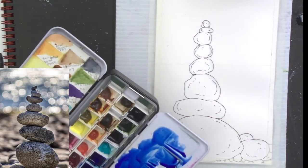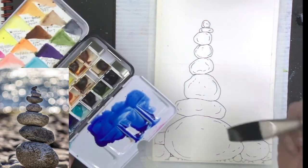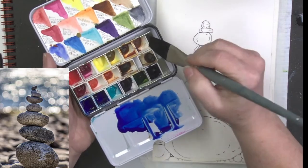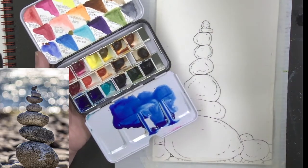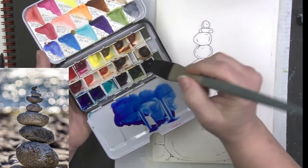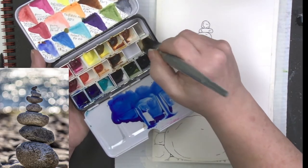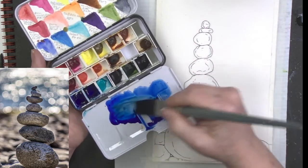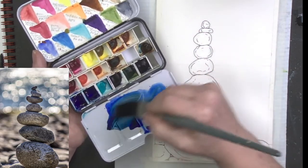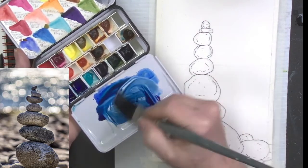Thanks, Dan. So, and then I'm going to gray this down just a bit with burnt umber, which is this one right here. I want a touch of that to gray it down just a little. Boom. Just a touch of gray. Don't want it to be too grayed down.